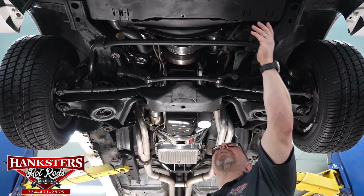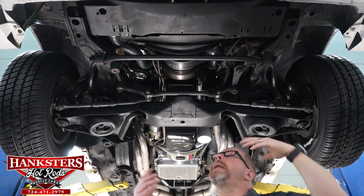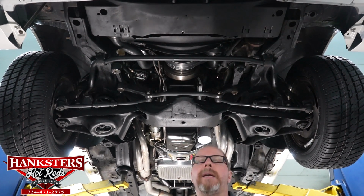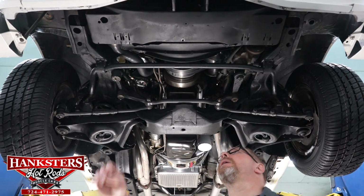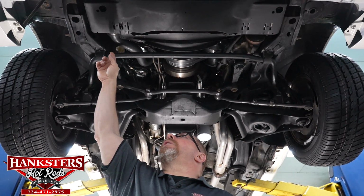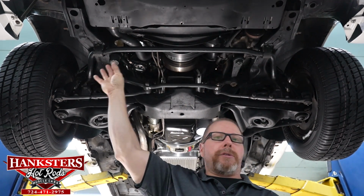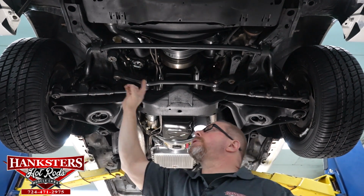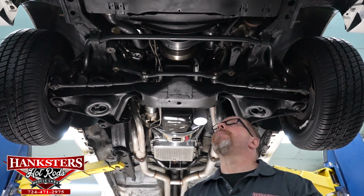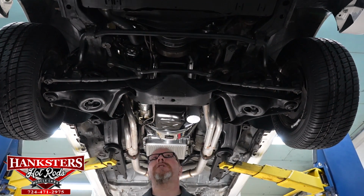We come back a little bit further. Of course, now we're looking at the underside of our radiator and any hoses and so forth that we can see underneath there. And of course, it's the aluminum radiator, the drain petcock, the lower radiator hose, as well as the whole entire bottom of the radiator here is all nice and dry. No leaks or drips anywhere, and all of your hose clamps and such, those are all in great shape. Back a little bit further now, we'll kind of tie in the whole front suspension here.